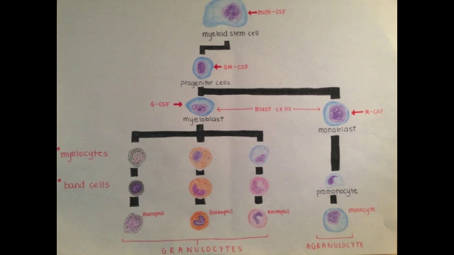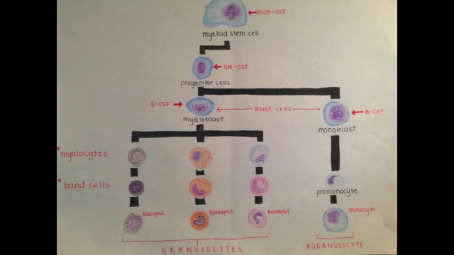The first division of the hemocytoblast is the myeloid stem cell. The myeloid stem cell first matures into progenitor cells through multi-colony stimulating factors, which help accelerate the production of granulocytes, monocytes, platelets, and red blood cells. The progenitor cell then matures into a blast cell, which are also called myeloblasts and monoblasts, through a GM colony stimulating factor. The GM colony stimulating factor stimulates the production of granulocytes and monocytes.